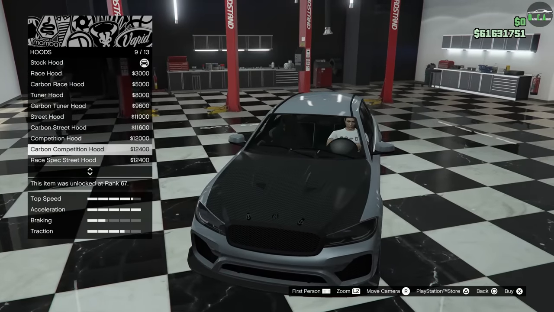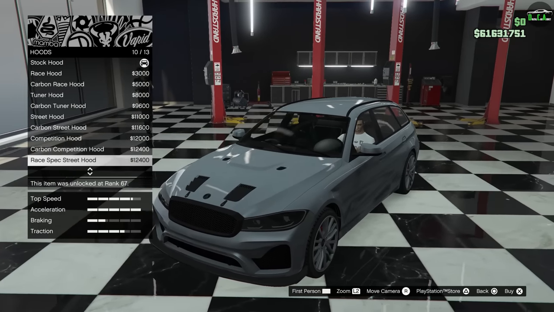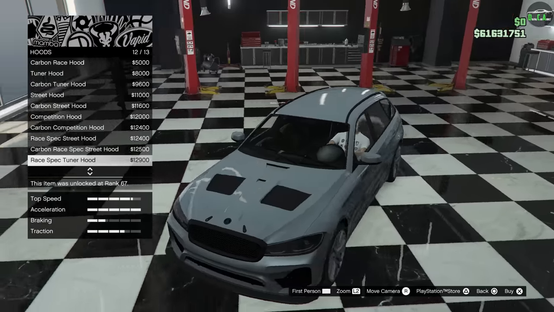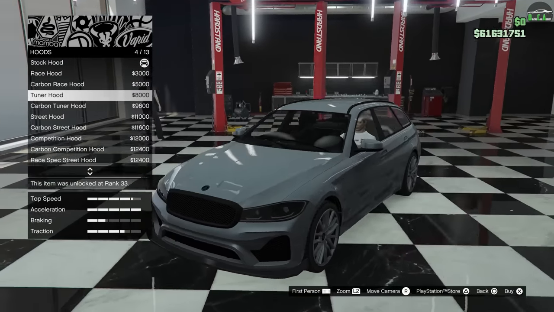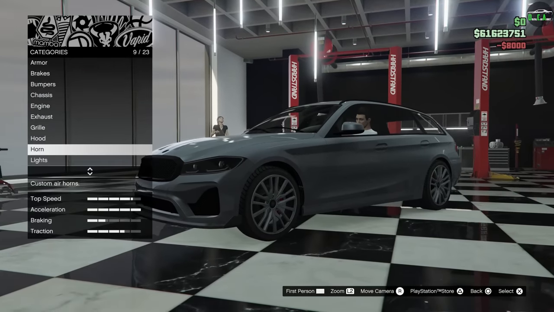Competition. Race spec. An E90 race car M3. Okay. Race spec. Okay, well, I guess we'll go with the tuner hood. Love that. M3 hood. Skip that.